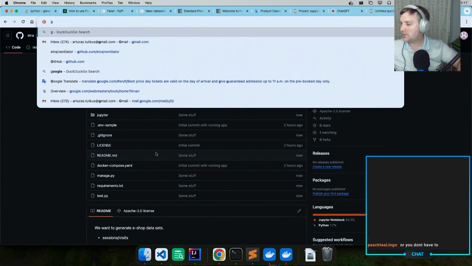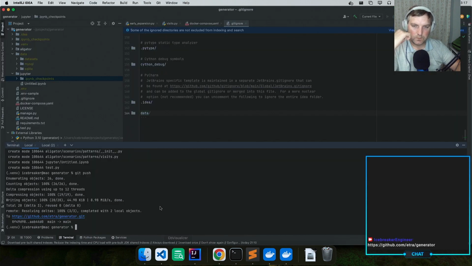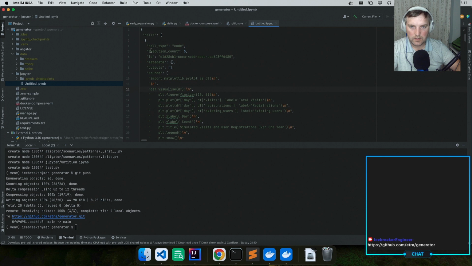Oops, let me switch to a different keyboard. So this is where the source code is. Feel free to pull it out and look into that. You will be able to see the Jupyter notebook available to you.